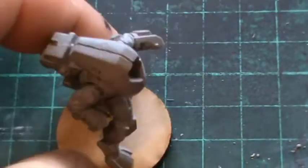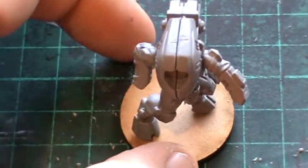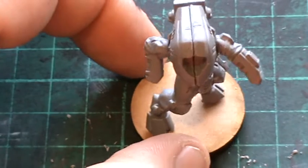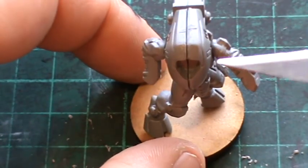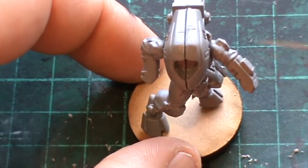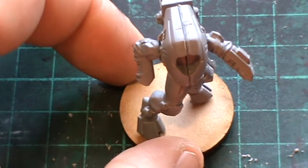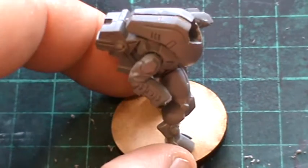So that's the first basic preparation of your miniature before you do anything else. So remove the mold lines, get rid of the flashing, pose the miniature. This has worked exactly the same for metal miniatures as well, except they're actually quite a lot easier. You can be a lot rougher with a metal miniature without causing them any damage. Okay, so please see the next tutorial, which is priming your model.